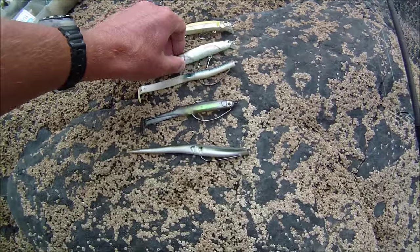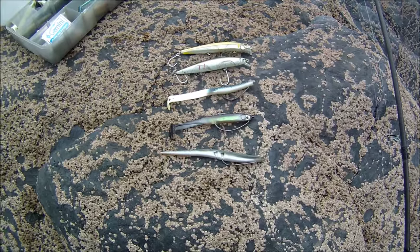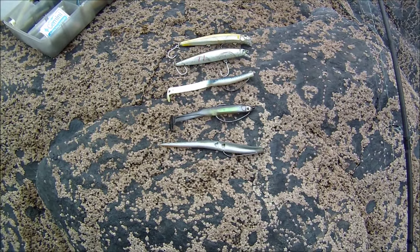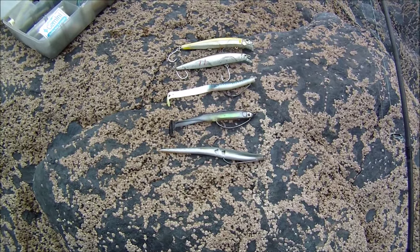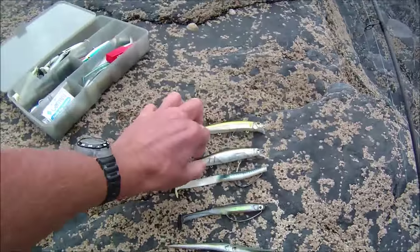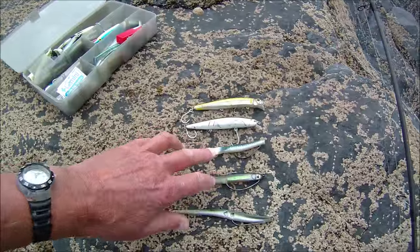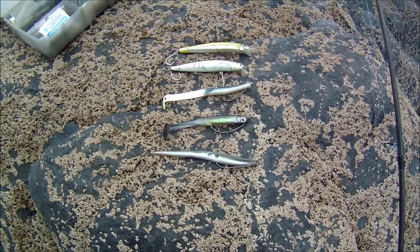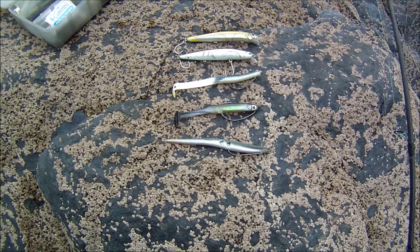Then I've got some soft plastics, weedless soft plastics with me. Now the ground I'm going to be trolling over is mainly going to be very, very rough, weedy, rocky ground with the odd clear patch, sandy patch. So the weedless is really useful because, unlike the plugs, which float and therefore you don't have to worry about them sinking down, of course the weedless lures will sink. And therefore, if they do happen to sink down into the rough ground, I've got less chance of being snagged.